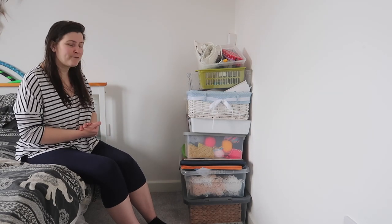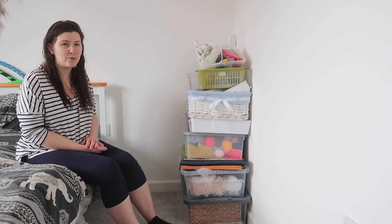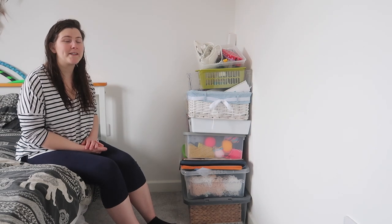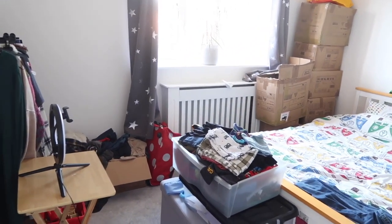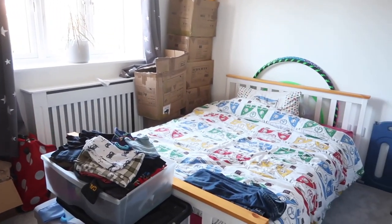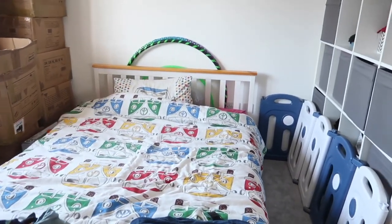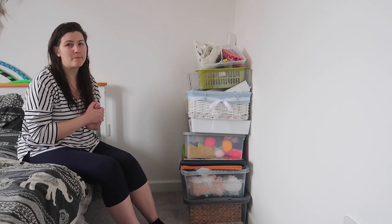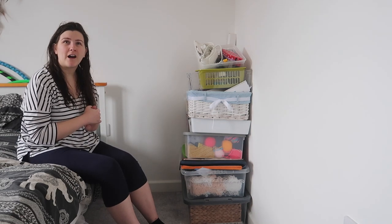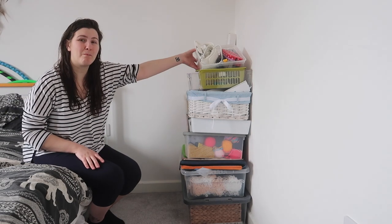I do feel proud of how far I've come with this room, and if you've been following me for a while now, you'll know how bad this room has been ever since the day we moved in. It's been terrible. We used to have that massive Kallax unit with all the stuff in, but now I haven't got that unit, I feel like I've got nowhere to put this stuff, and some of this stuff probably will get shoved in the airing cupboard, which is not ideal. However, it's better than it being up this wall, I feel like. And I do need to tackle that airing cupboard again, but I do need my mum's help with it because it's a massive, massive task.